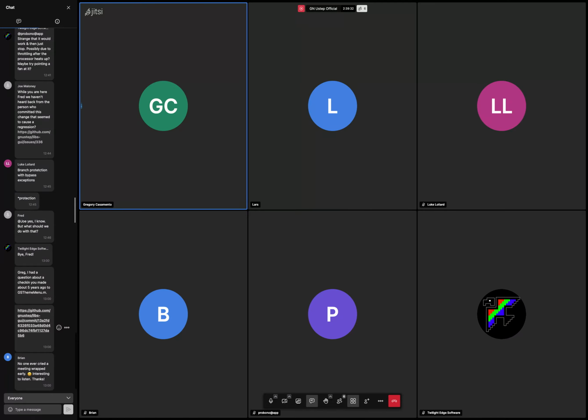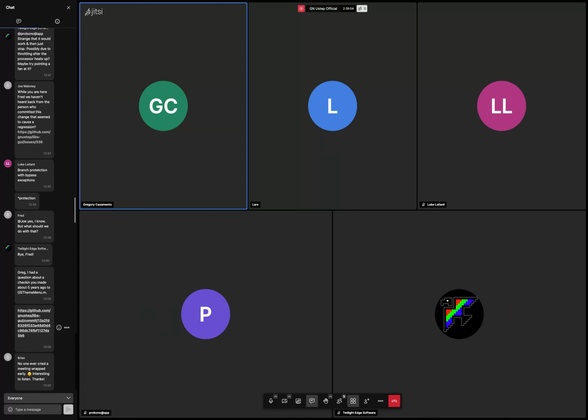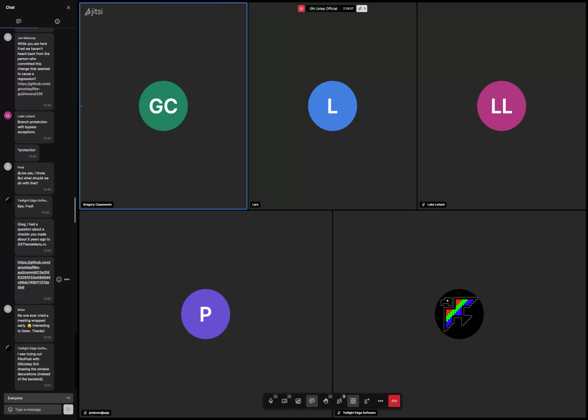PicoPixel was asking about a change that I had made to a GS theme menu a long time ago. Gosh, I don't remember.